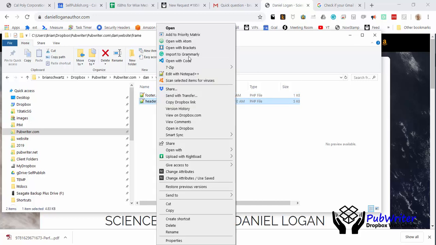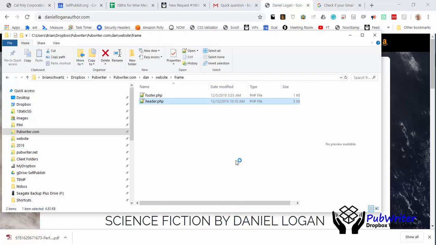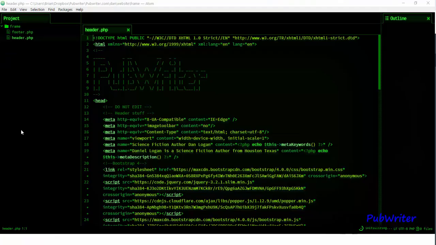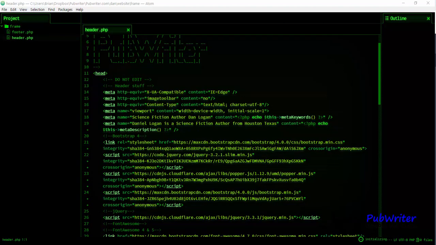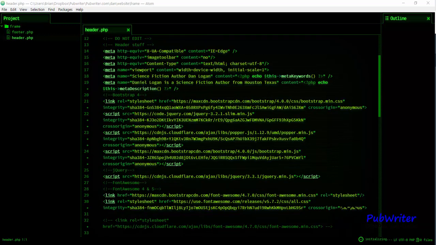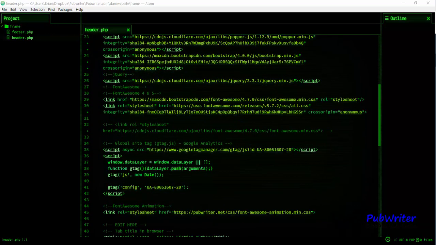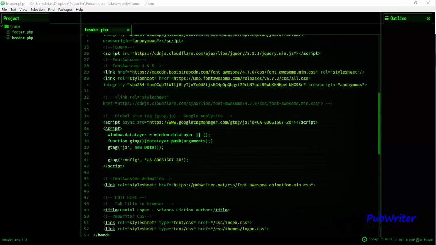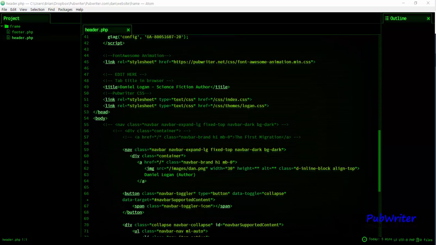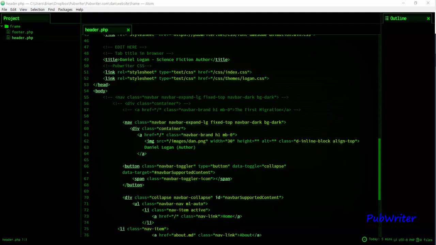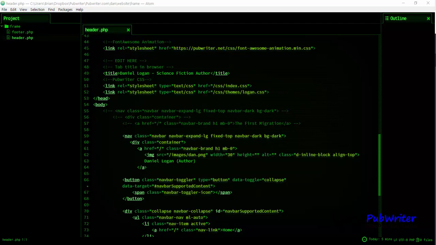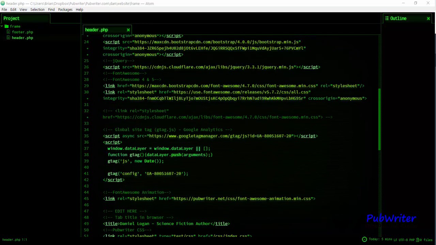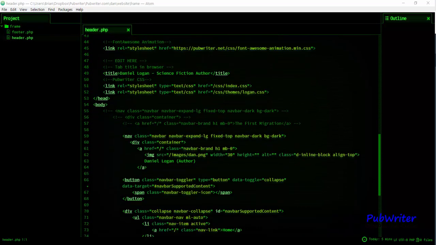And I'm going to open it with a program I prefer to use called Atom. Okay, so this is the header.php file. And really it's just HTML, but it's typically what you see at the top of an HTML page. And that's why you see some things here like analytics and some style sheets that are loaded. And odds are you're not going to go in here and make changes too often. And if you want us to add something to your header, to your Navbar, we can do that for you as well. So I refer to this as Navbar as well, but it's your header file.